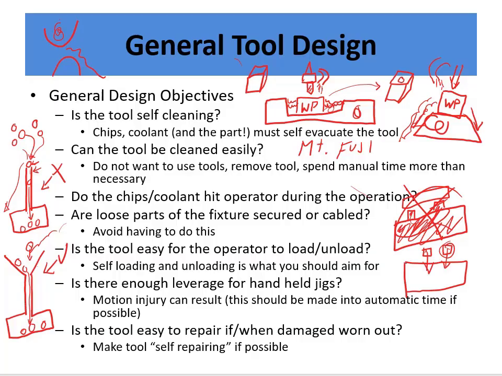The bad news is you have to worry about things like it coming apart, and usually it's a more complicated design. Not always, sometimes it is. So there's good and bad to both, but usually you should make it so it's easy to repair, because the worst thing in the world is taking time to work on something that could be made real simple. And if possible, you should make the tool self-repairing. So we'll talk about that more in class.